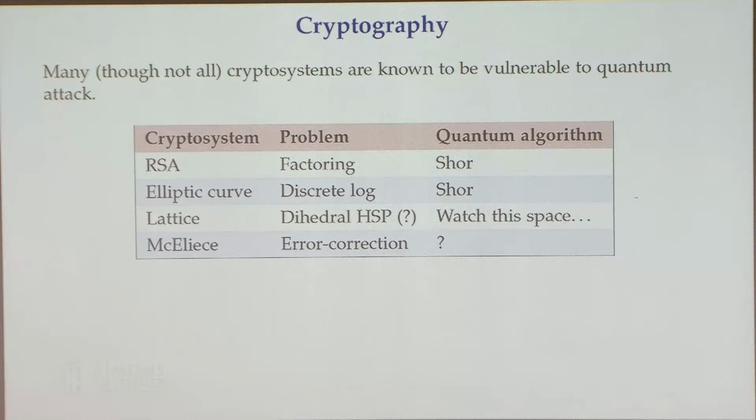Sorry, question? Oh yeah, sorry, Peter. Yeah, my impression is that McEliece is not a single crypto system, but is a different crypto system for each class of error-correcting codes, and breaking it on one of these classes of error-correcting codes has no impact on all the other classes of codes.